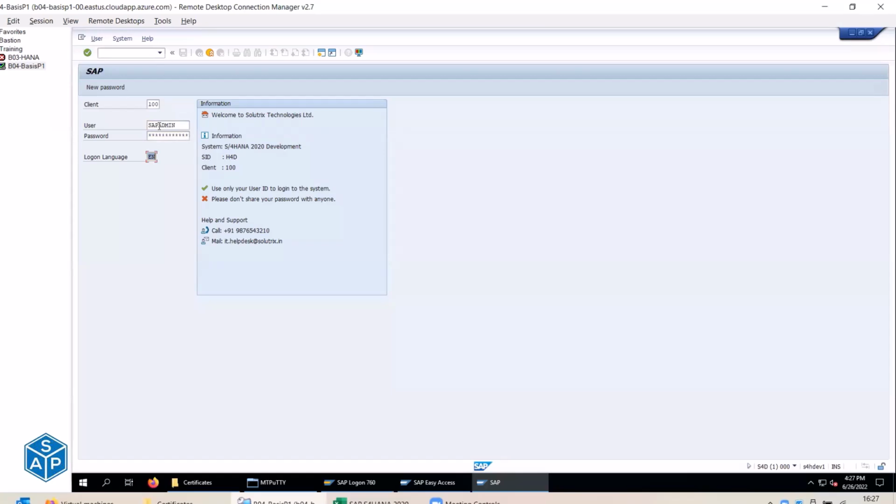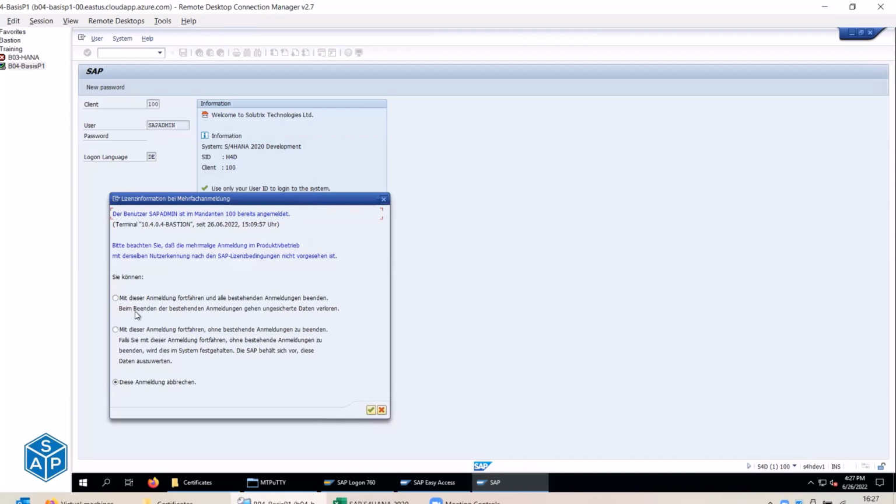Okay, so as I said, by default in your SAP system, there are 2 languages installed. One is English and the second is the German language, which is called Deutsch. So you can also give this, and I click on enter. See, I'm logged in to the system. Can you see the text over here? If you can read the text on the screen, this text is actually in German language.